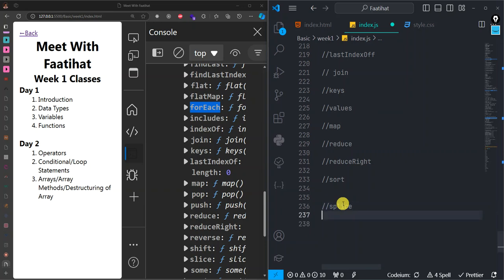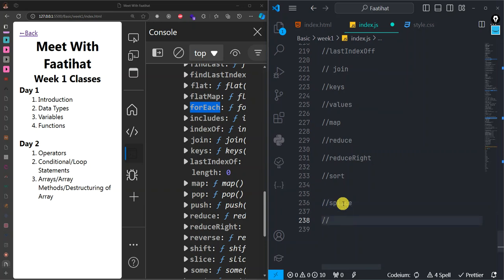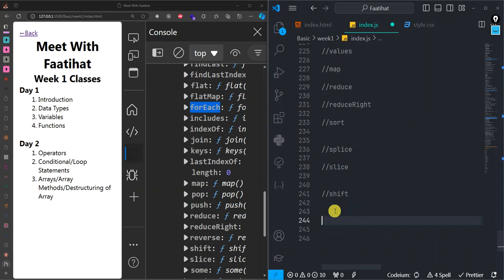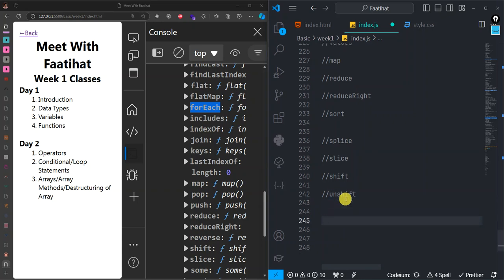We have splice. This one too is really useful. You have slice, because the names sound the same, but they are not the same. The p is different there. So splice and slice are not the same thing, because they are doing something else. So we have shift, which I don't really use, but it's there that you can use. And again, we have the other one which is unshift. I don't know why they name it this way, because the name is kind of the opposite of what this is actually doing.